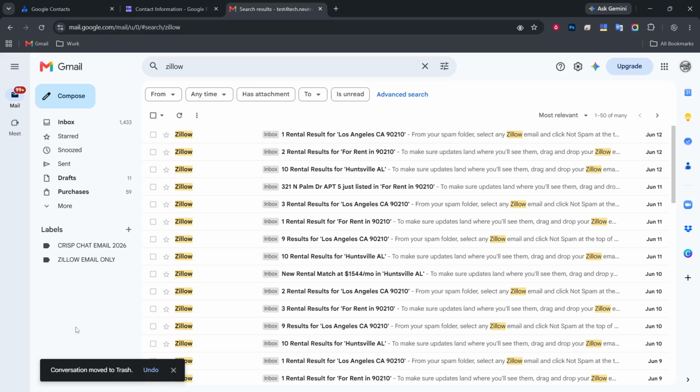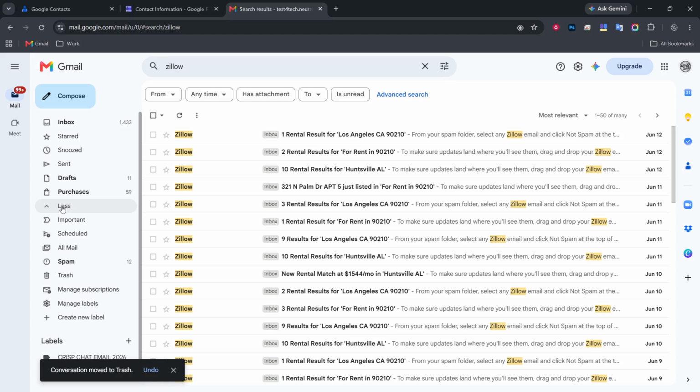Finally, the emails move to trash. You will see a message confirming that your emails have been moved. They will remain in the trash for 30 days before being permanently deleted. If you need to recover any emails, you can do so during this time. Be aware that once the 30 days have passed, those emails will be permanently removed from your account. This step helps keep your inbox organized while allowing you a chance to recover emails if needed.